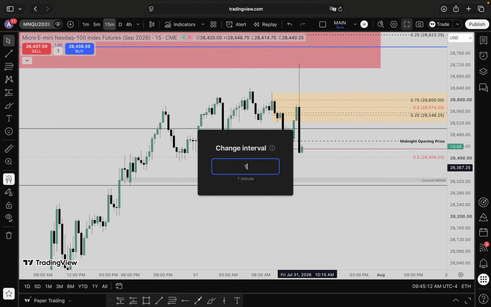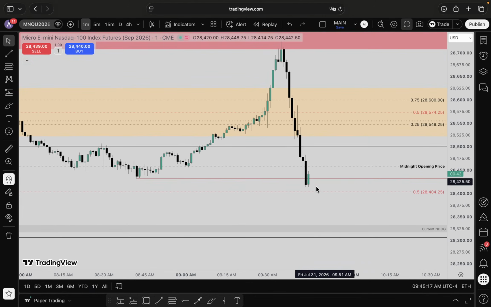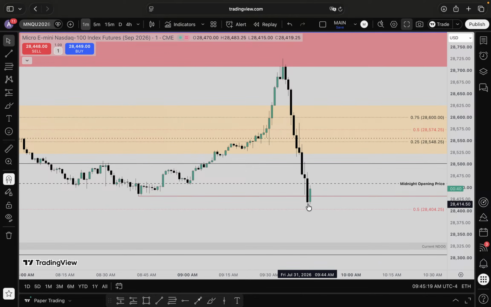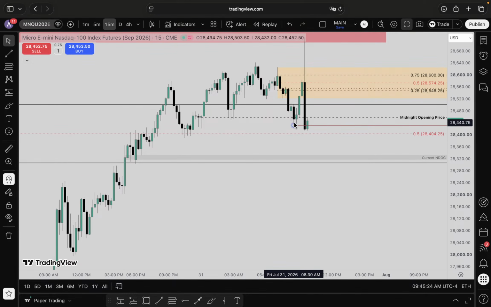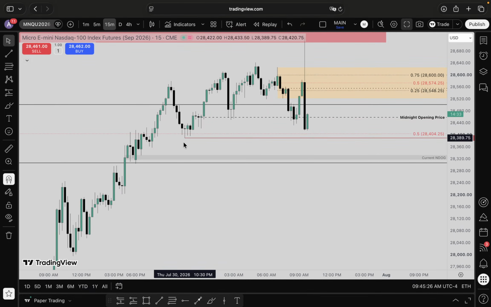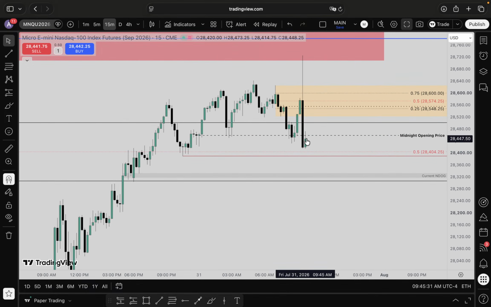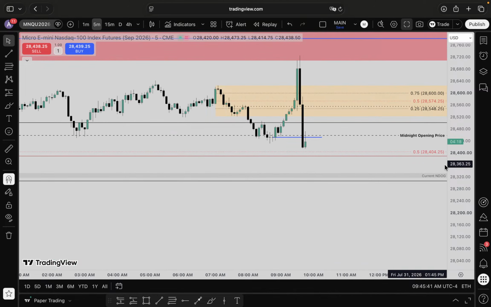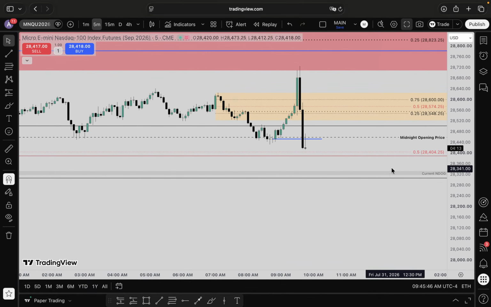Oh dang! Hold up! It already took out that low. Jeez, this thing is crazy today. Oh, there's a bunch of war news. I'm gonna put it onto this low. We have this order block right there for price to hold, or you can call it a change in state. 5 minute. Yeah, this might just try to tank down.